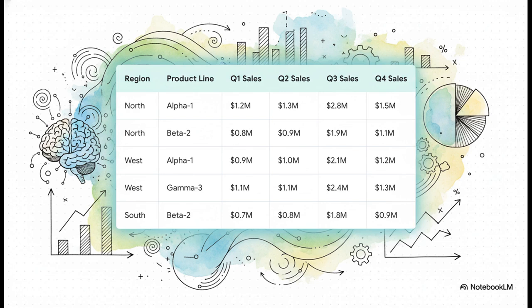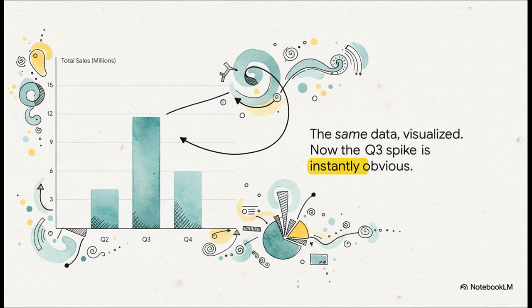Okay, take a look at this. A pretty standard quarterly sales report. Now, somewhere hidden in all of these numbers is the single most important trend of the entire year. Can you spot it? It's tough, right? Your brain is just working overtime trying to read the figures, let alone compare them and find some kind of pattern. But now look at the exact same data.